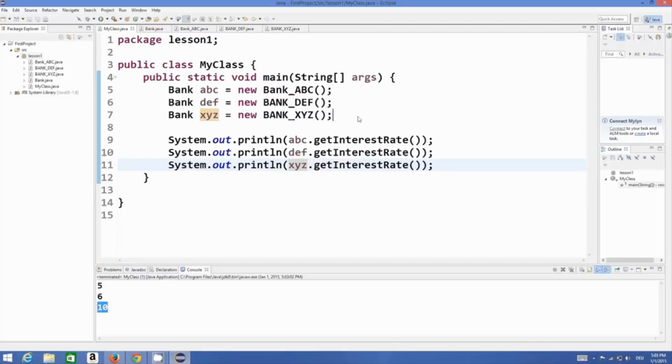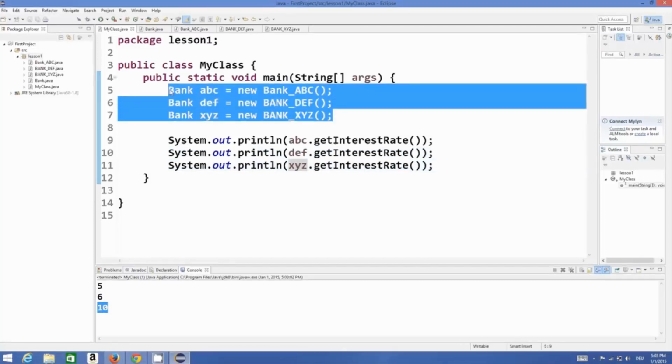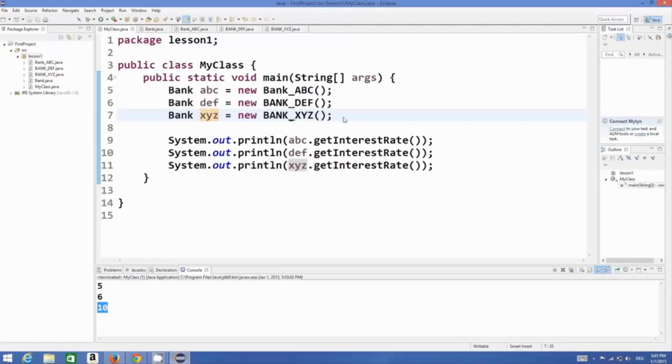So this type of reference, defining a reference from the object of subclasses, is called polymorphism, and all the member functions are available through this reference. So get interest rate is available in this class also, in this class also, and in this class also.